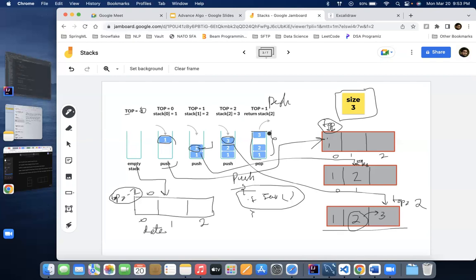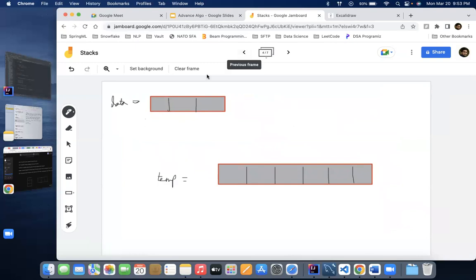So we have a concept called dynamic arrays. Let me draw it on the next slide. Let's say we have inserted 3 elements onto the stack: 1, 2, 3.